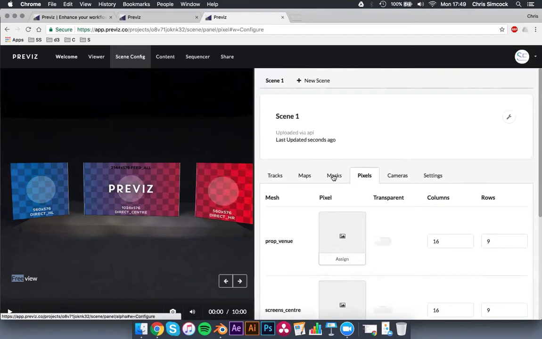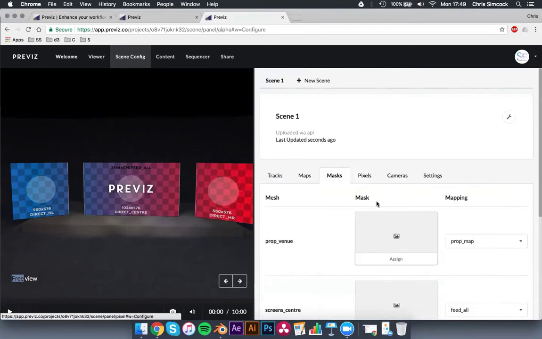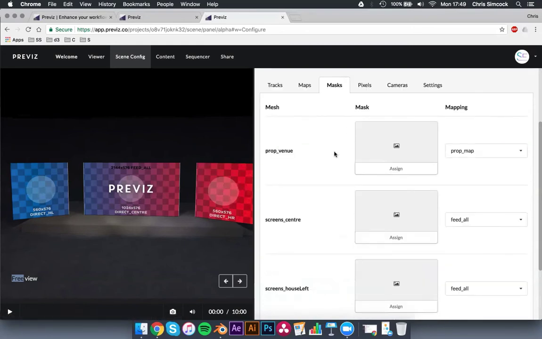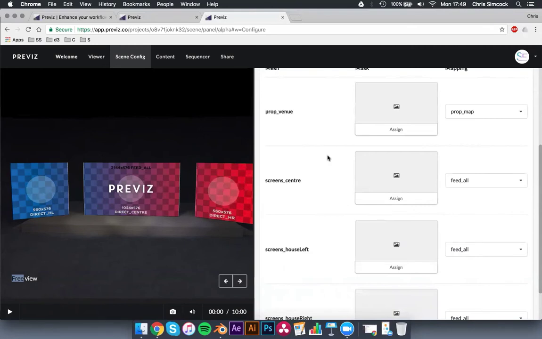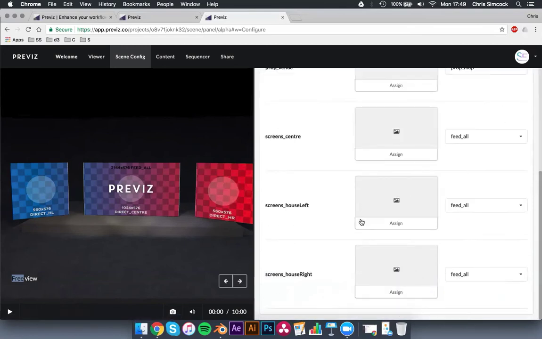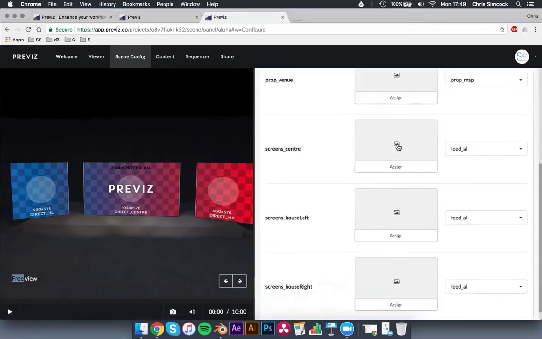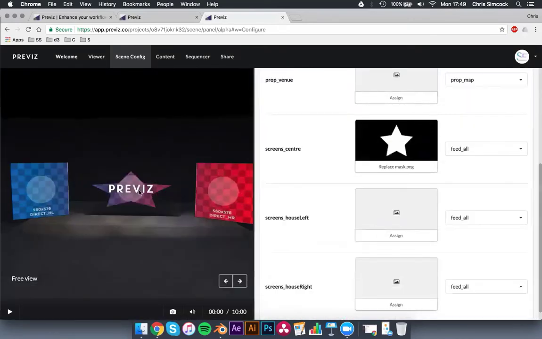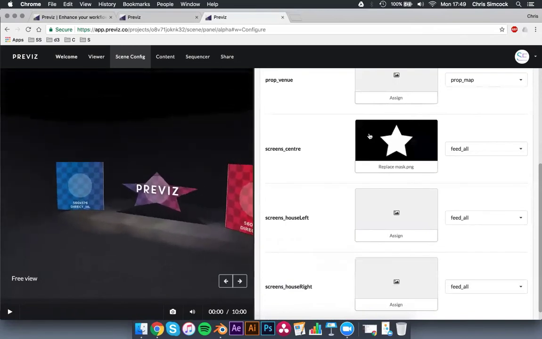So let's have a look over to the tab to the left that I skipped earlier. Let's discuss a little bit about this masks area here. So here you can select default textures to map to screens. If we take, for example, center screen, you'll see the black here is allowing us to remove areas of the screen laid out within our viewer.